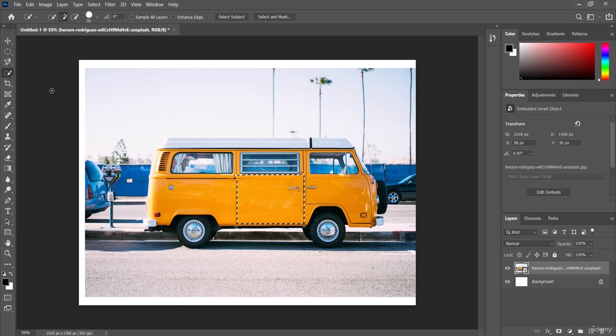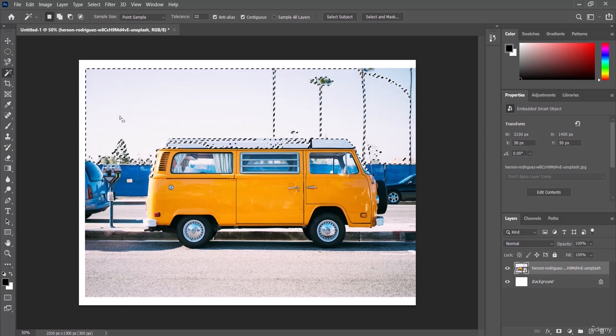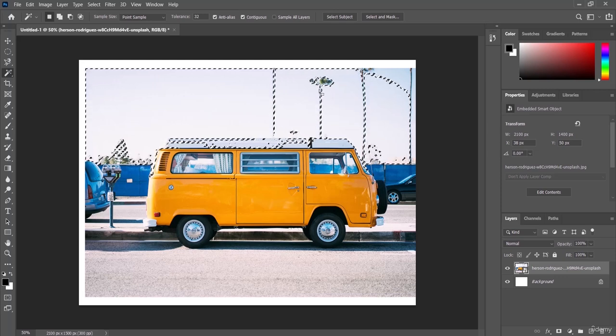And the magic wand tool is really more impressive. Here is the magic wand tool. If you want to select a large area with the same color, then you can use this magic wand tool. Suppose I want to select this sky part. I have to place my mouse cursor in this empty space, the sky part, and then you just have to click once, and you can see here most of the relevant area is selected.